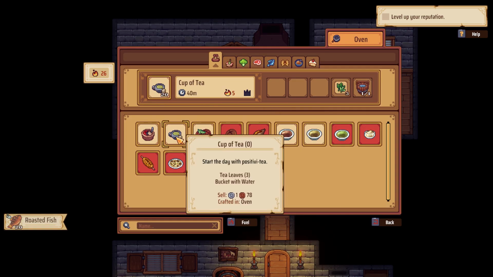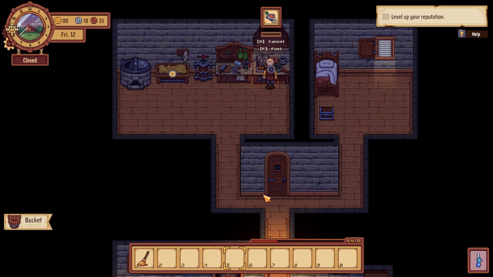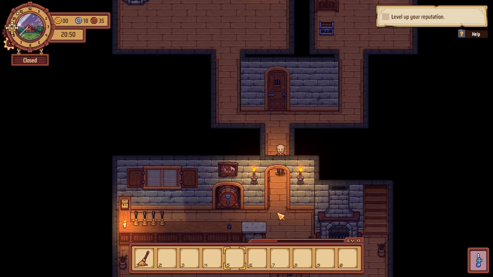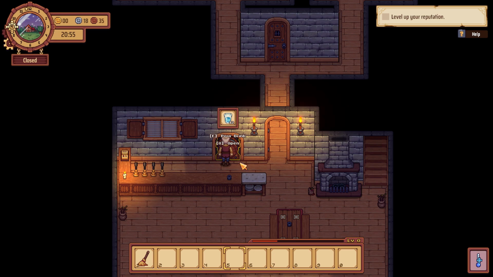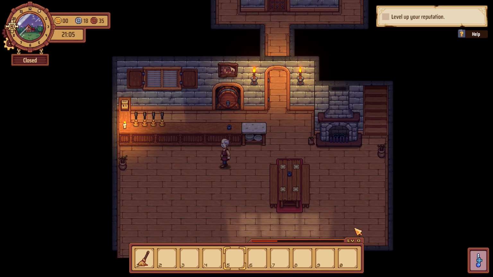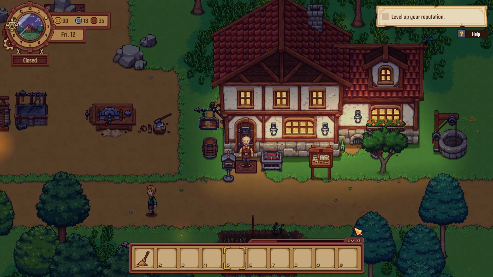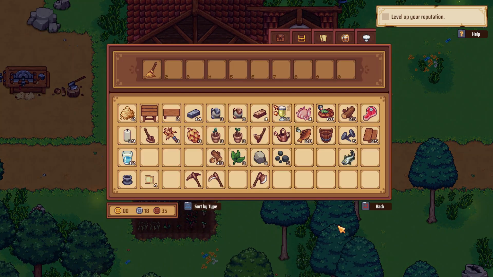Can we make tea? Yes, we can. And then how do I get the water out of our other tank? We definitely need another bucket. How do I get the water out of here to put tea in here? Oh, I can just take it out. Perfect. Yeah, we're going to make another bucket. Well, I got to keep an eye on the time. 2100. Okay, we're good yet.